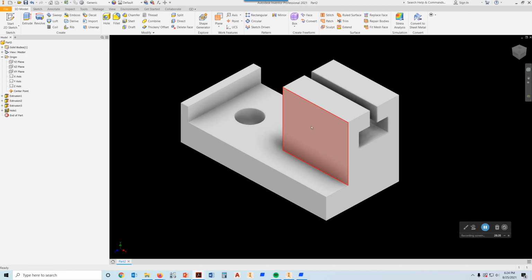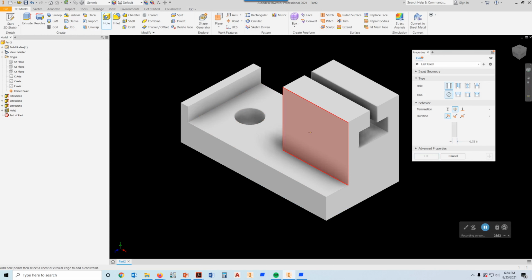All right, so what we want to do is put a hole on this surface right here. So just go straight to the hole command and pick kind of in the center right there. And this time let's put in the location first. So if we choose the left edge right here and we pick on that and we type 1.25, and then we don't want to press enter, we just type 1.25, and then we want to pick on this edge right down here, and we want that to be 1. We can just type 1, and we don't have to press enter or anything.